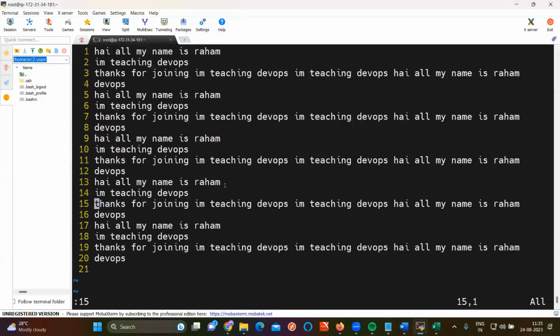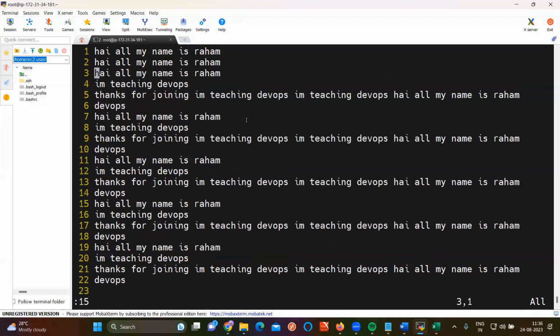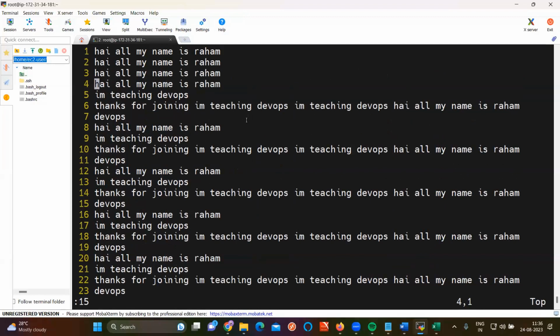Okay, for example, I want to copy a line here. Go to the top. You are seeing the very first line, and I want to copy that complete line. Basically, we would copy like this, but don't do it. Simply, what I can do is YY. If I give YY, the line is copied. After copying, the command to paste is P. Is it pasted? If I give P one more time, it pastes again.